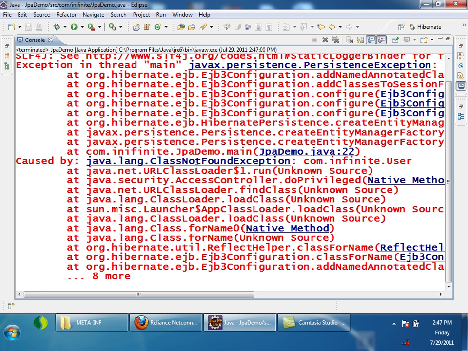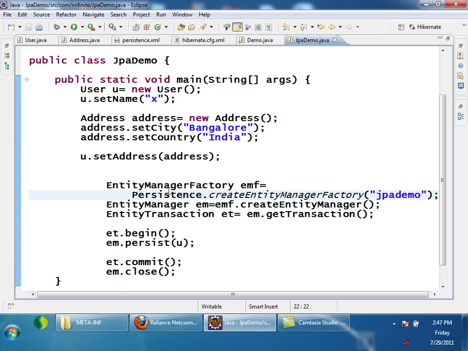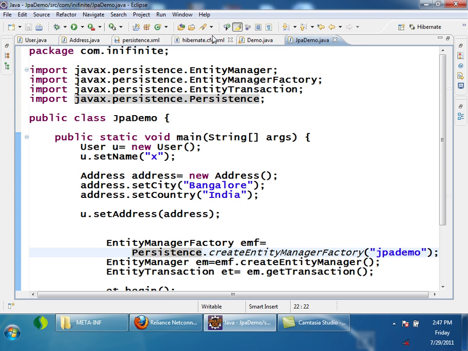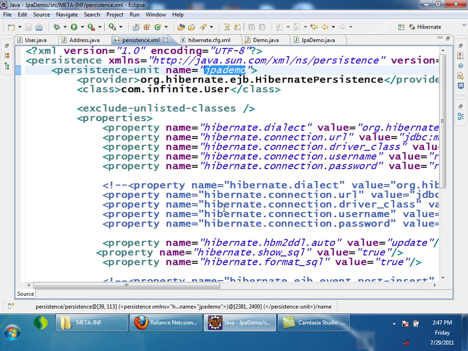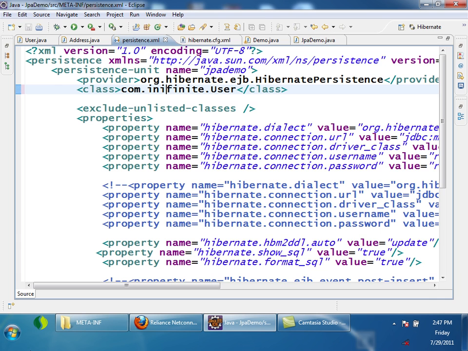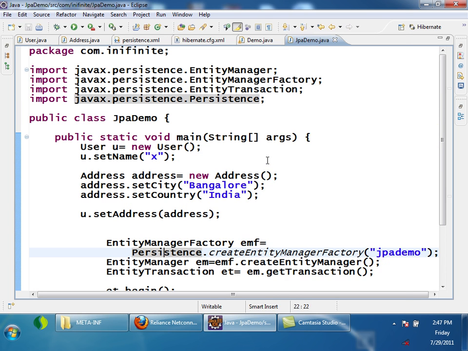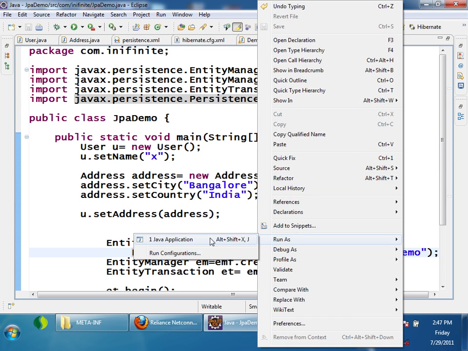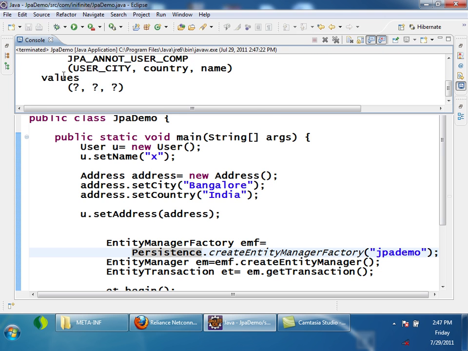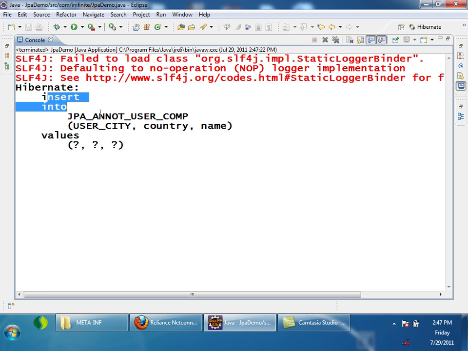Oh, I got an exception. Class not found. Oh, spelling mistake. Infinite I used. Okay, now I'll run it. Yeah, it got inserted.